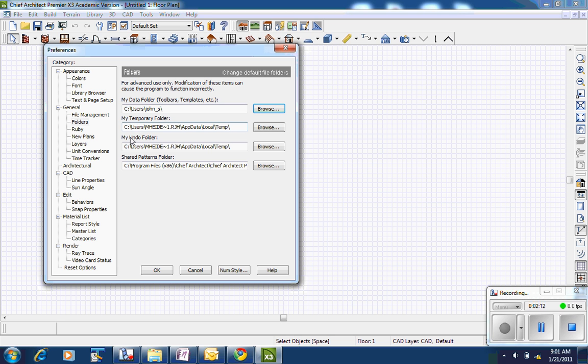And then if any of these don't reflect the hard drive, which is C, change those. And you can change them all so they reflect what you just created. And that'll make sure all your data is in one location. You just don't want anything on Teresa, anything on the network, because we have space limitations there. And then click OK, and you are set.